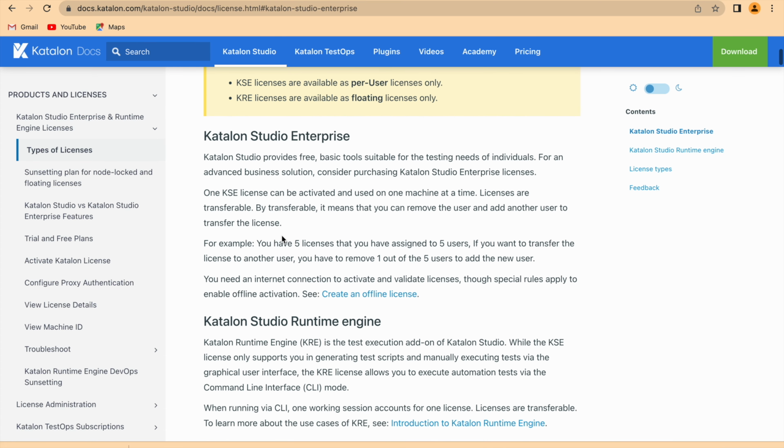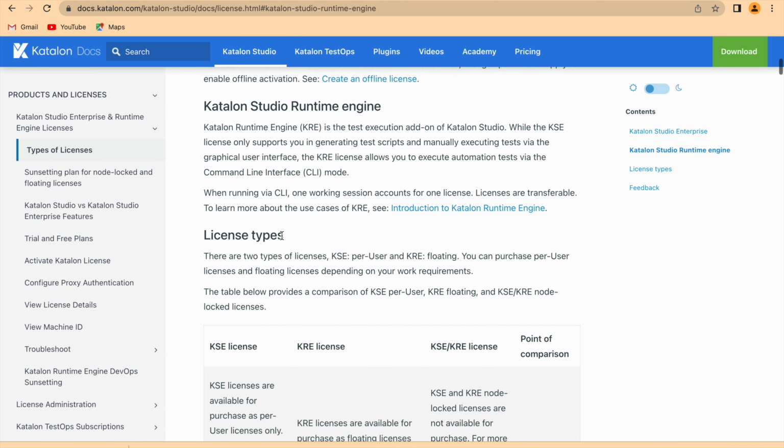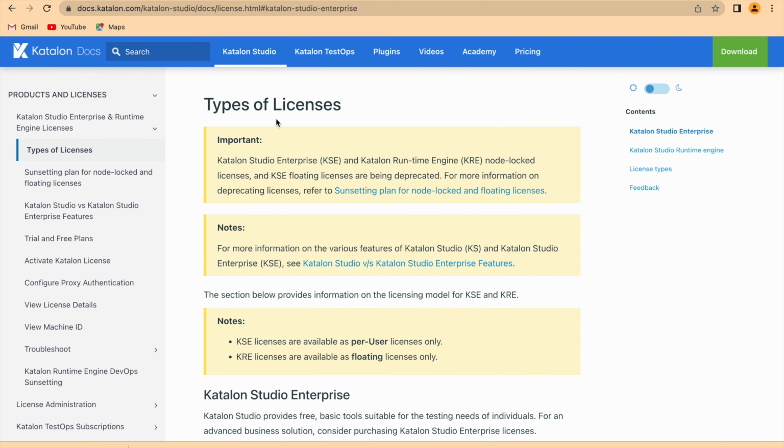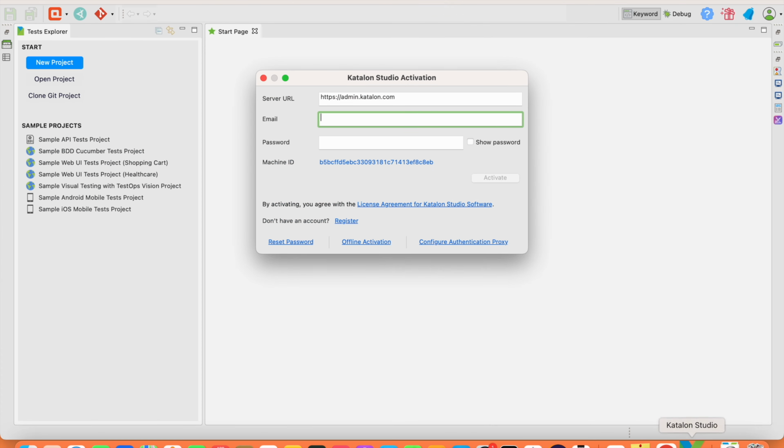So you can verify that it is correctly downloaded or not. So in types of licenses. So yeah, this is all about download and install Katalon Studio.